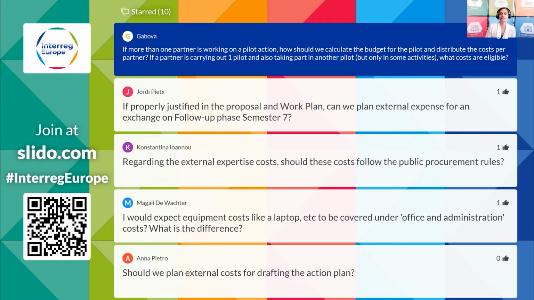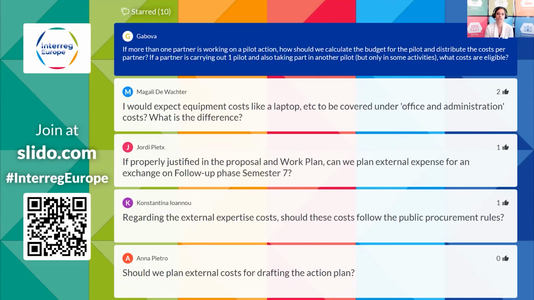It's true, we have in some cases maybe two partners, for example, working on a pilot action. And in that case, basically you will have to see how to share the tasks related to implementation of the pilot and then the related budget. So the calculation of the budget and the distribution of the budget of the pilot action among the partners involved in the implementation will have to be done really according to how they will share these activities, how they will share the responsibilities and their tasks to implement the pilot. So if one partner is taking care of a certain activity, then the related budget should go to this partner. So it will really depend on how you share the activities.